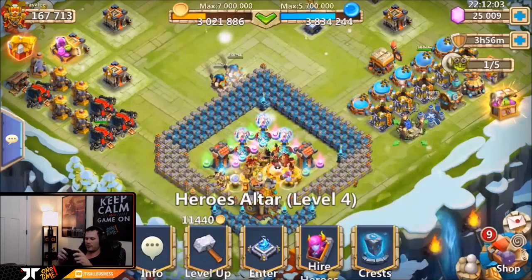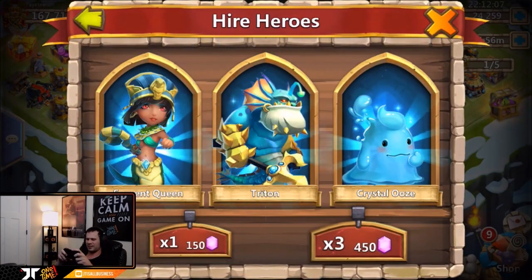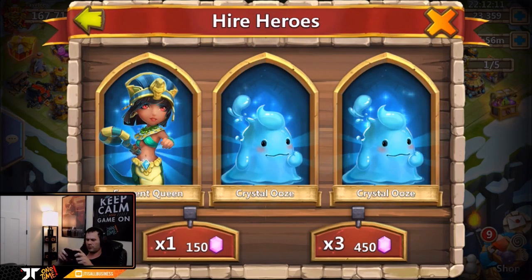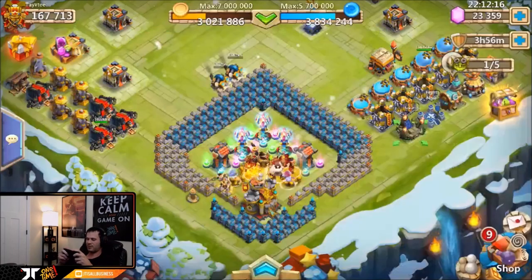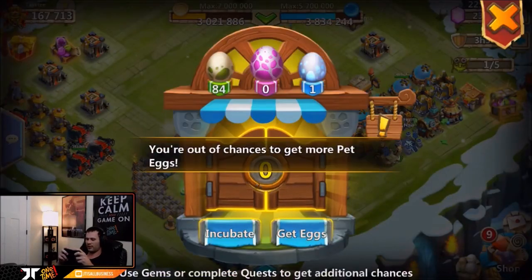All right, let's close out and come back in. That's awful right there. Come on, Assassin, Ice Demon. Come on, give me some legends, baby. Crystal Ooze, Werewolf. You're getting shafted right now. Two Crystal Oozes there. How many Crystal Oozes do I got? Goodness, nine? So we only need six more. That is all right, we gotta collect these eggs. The bad luck eggs, that's what it was.